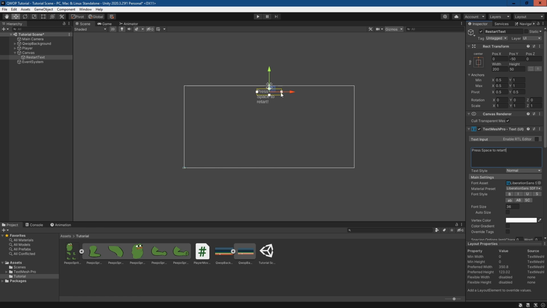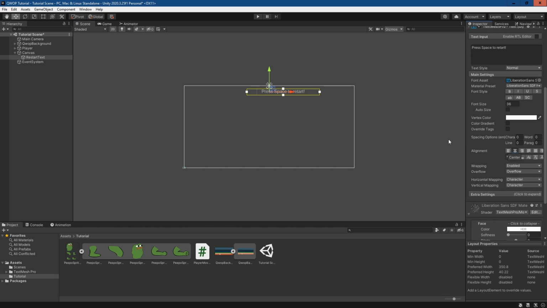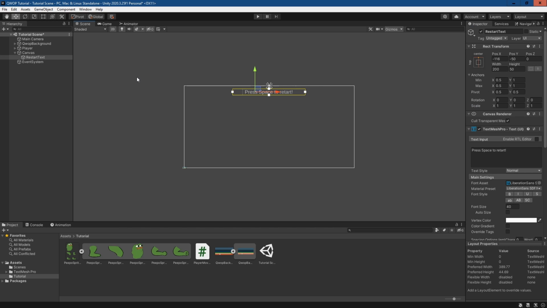And then we'll just try and center that out ever so slightly. Let's see. And then let's see, center. And we can even increase the font size if we want. And then I'll just move this along till it roughly looks like it's in the center of the screen. And that's perfect. We've got the text there ready. By default, I'll turn the text off in the inspector.